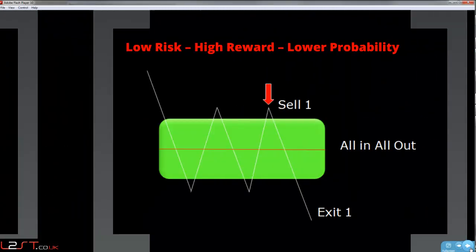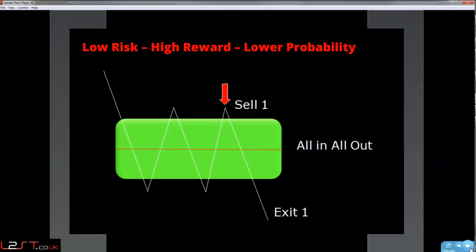Now, the next option here is slightly different, but very similar. You're all in to a trade, so you go in with all of your position. Now, this is low risk because you go all in and you pretty much want to put a stop above the highs. So, your risk area will generally be, you get in here, your stop is up here somewhere. Now, if you use the order flow concept, you'll actually use the order flow to get out. So, if you see lots of sellers hitting the bid, you get in here, and all of a sudden, wait a minute, the buyers start lifting the offers, it starts coming back to this area, starts going offside, you can get out. If you can clearly see the buyers are against your short, you can always get out.